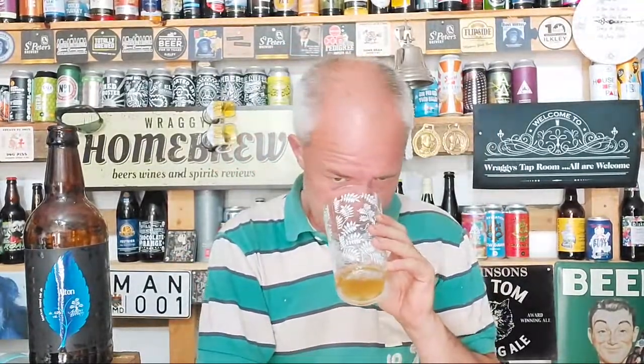So, really enjoyed this. The nose, there's a hint of citrus on the nose. Yeah, for me, hint of citrus, but on the taste it really kicks in. Good, strong taste on this. For me, would I drink it again? Always the most valuable question. Above all scores, would I drink it again? Very much so. I love this range. They do an outstanding range of beers. Out of 5 for me, a good 4.4 out of 5. Really decent.